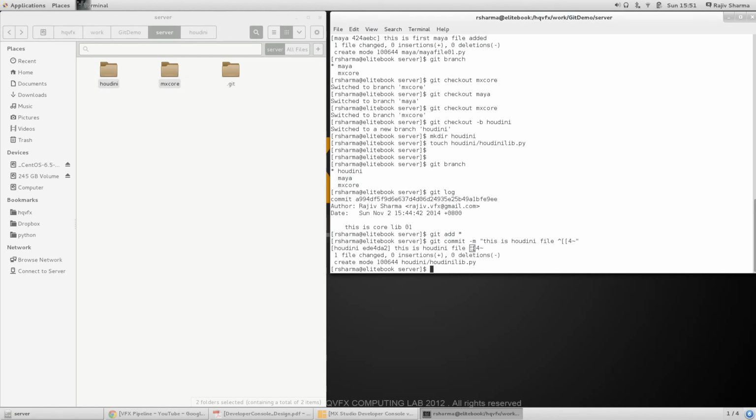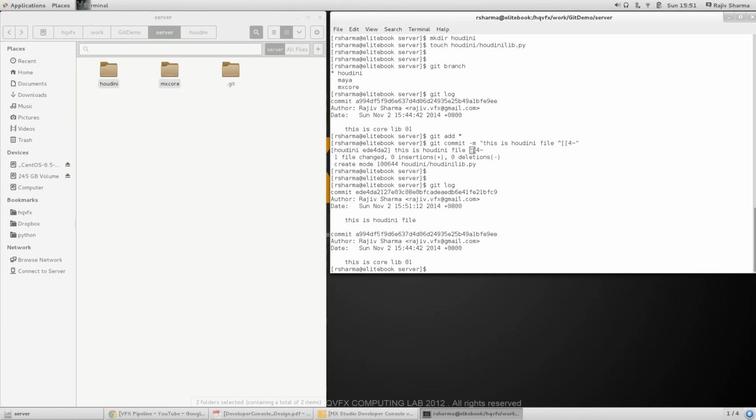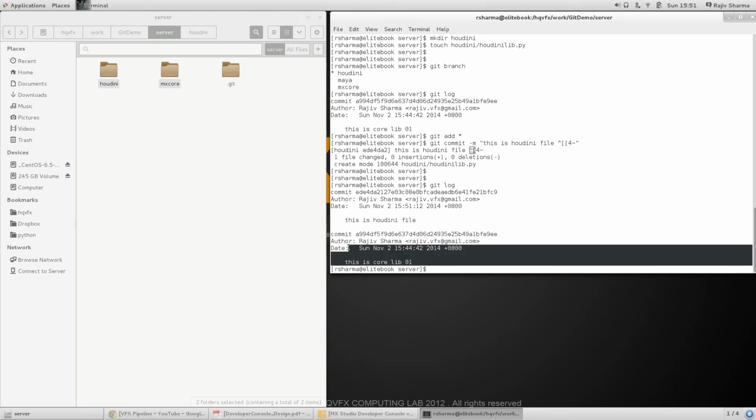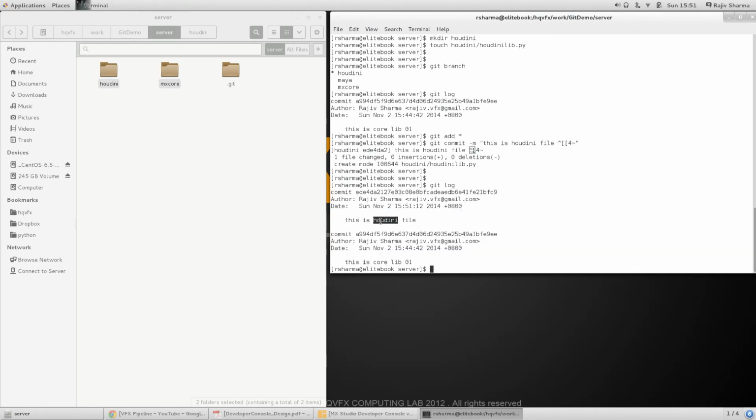So we just added one Houdini file also, and now if you want to see the git log, it shows that we have the core library and the Houdini file. But if you switch back to Maya, then it will show you all the commits related to the Maya branch, and if it is MX Core, then it will show you only the MX Core.